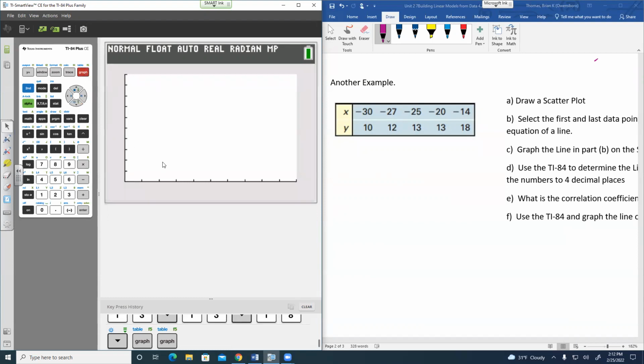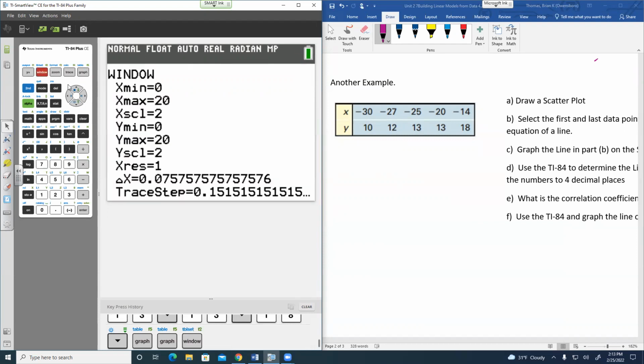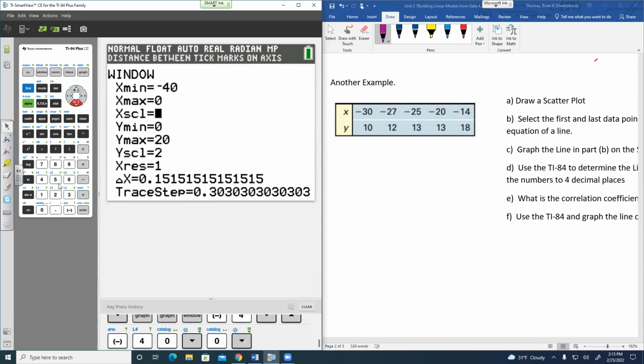Let's see, I don't see my data. Because my X's were all these negatives. So no data there, is there? So I need to change my window where my X's are actually all negative. So go to window, max min, let's make it maybe -40. Oops, I didn't get a -40 there. So -40. If I come down, max again, there's no positive number, so we can just say the X max is 0. If we will make the scale go by 4s, that may not be too bad.